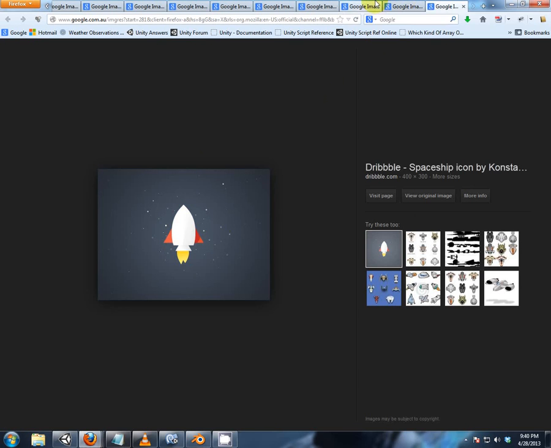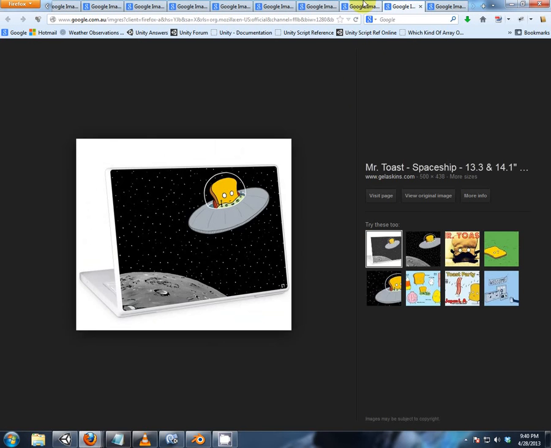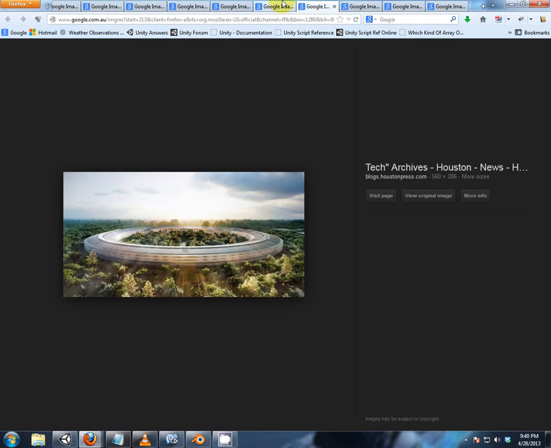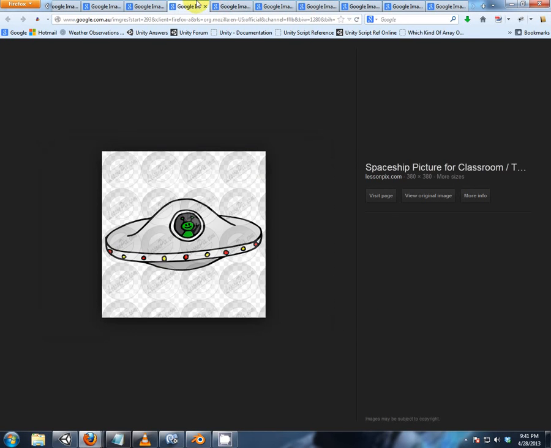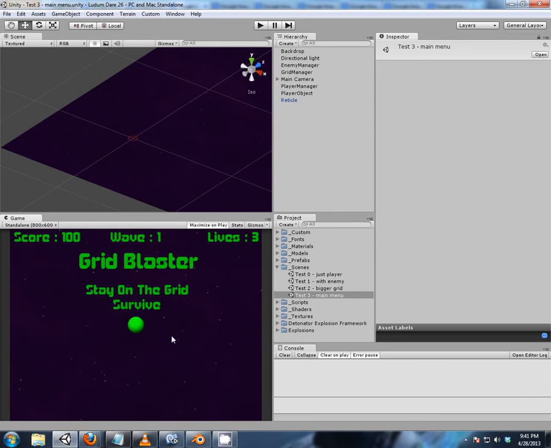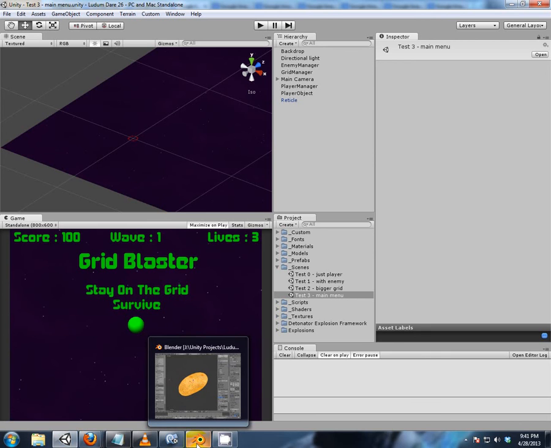So since I've got Blender open, I've got a few hours left, and I'm going to start seeing if I can do some more modeling and just do some simplistic UFO shapes and some kind of missile rocket shape, just so that I get away from the primitives but still keep it simplistic and minimalist in style. Okay, is that all I was going to cover in this video? Yeah, you've seen the playtest, you've seen the menus, and yeah, that is the story so far.